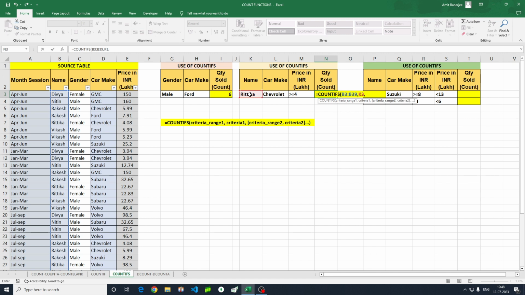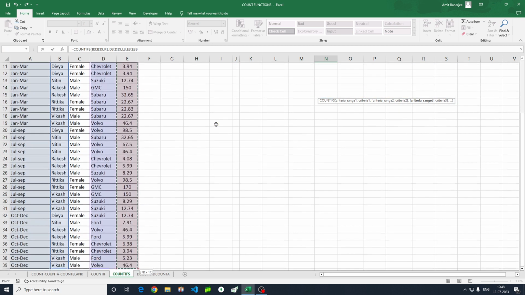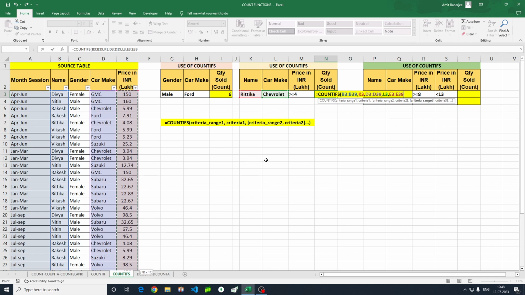Criteria range 2 means car make column, criteria 2 will be Chevrolet. Now criteria range 3 means price column, and criteria 3 will be this. Now close the bracket and hit enter.